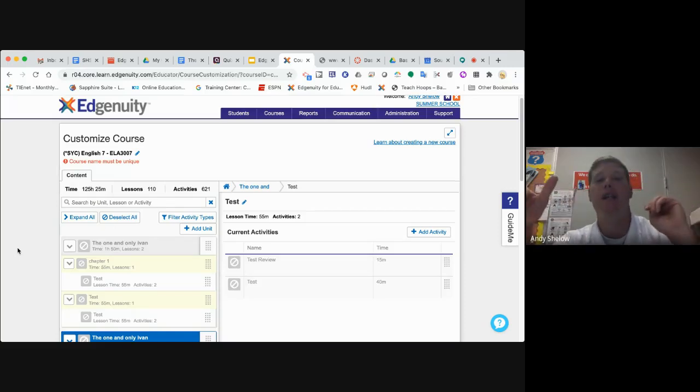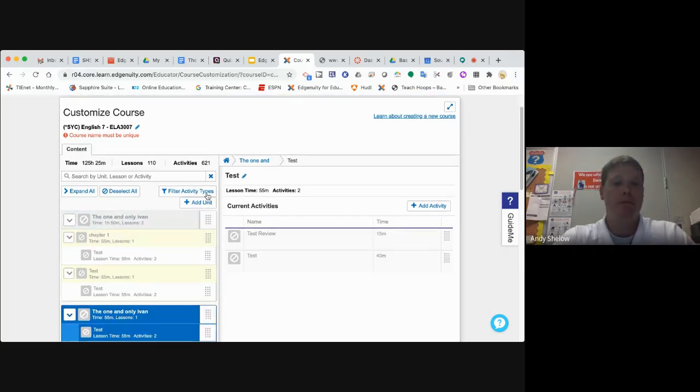You can try to add activities that are from Edgenuity in there, but most likely if you're going to do a whole class book, you're going to be putting in your own things anyways. That could be very simple: you put in the first unit name, then an activity that has a folder to all that stuff. But you can add a whole unit.